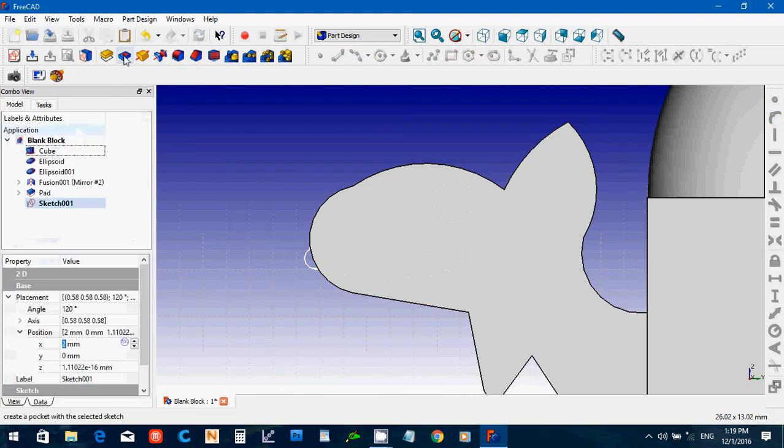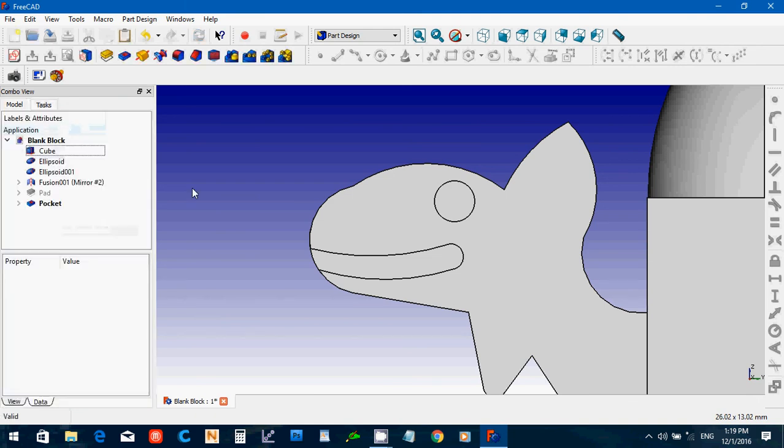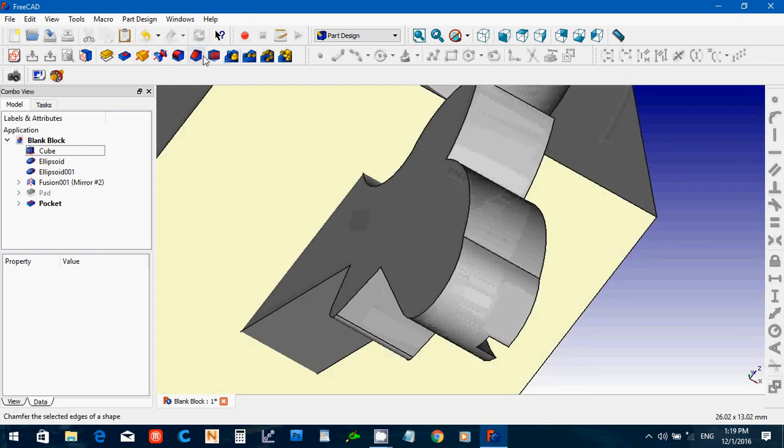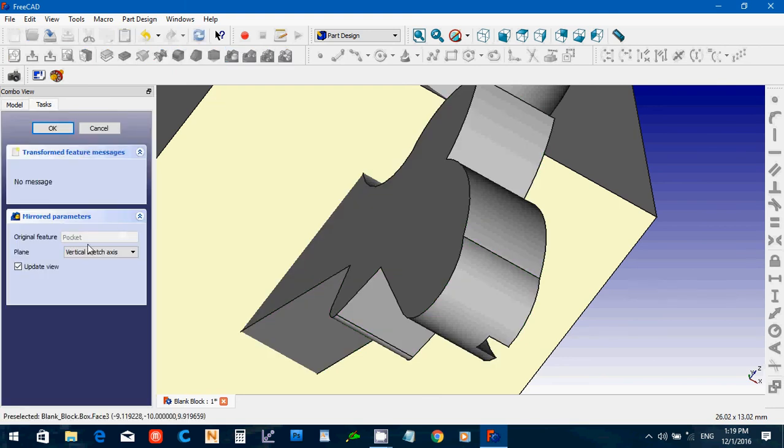And I'm gonna pocket that. Just one. It's okay. And then we're going to try to mirror that. Pocket. Mirror. Horizontal.